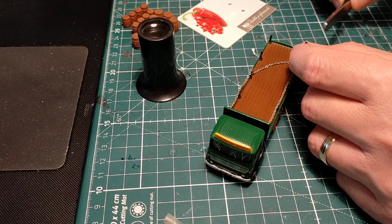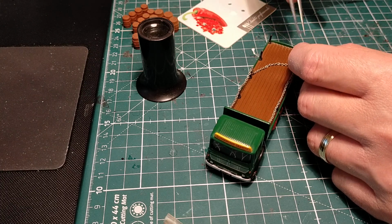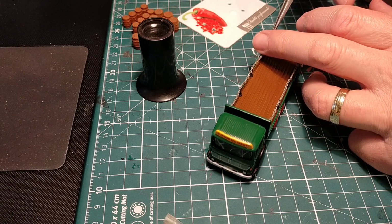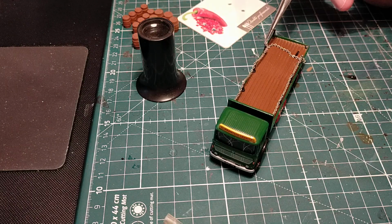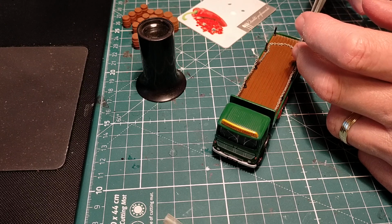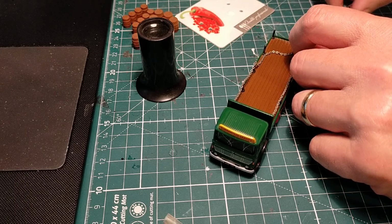But I don't know if it's plastic that will work with Tamya cement, so it might be worth a try. Even if I don't think Tamya cement is strong enough in this case, because it depends on the plastic. So what I would do, I'd try and sit these on in their respective places first, holding them in position with glue and glaze. This way the chain is supported, and then get that one there glued on using glue and glaze, because I don't know how this thing will react to Tamya cement. That's the problem. It might react well, it might not do anything, and just make the work more complicated, you see.